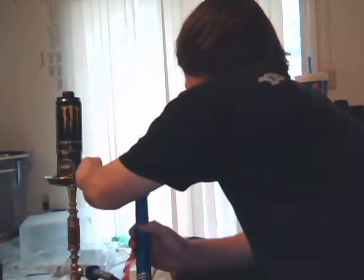But yeah, on the setup here, we got, can't really see the bottom of it, but just cool water in the base. The bowl that came with it, and actually for the sake of this video, I'm using the tongs that came with it. They're tiny, but just for the review, I will be using these. It's cool water. I washed out the hose, base, bowl, stem, everything, just for dust and whatever.